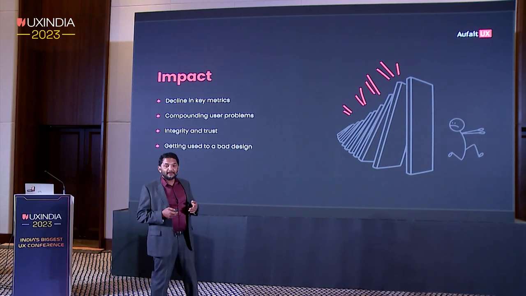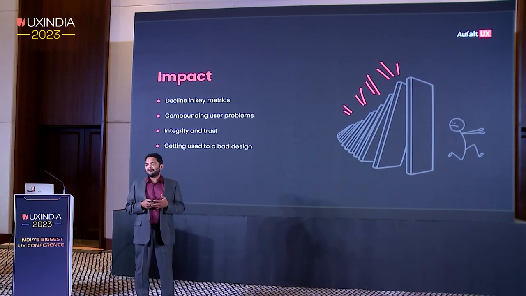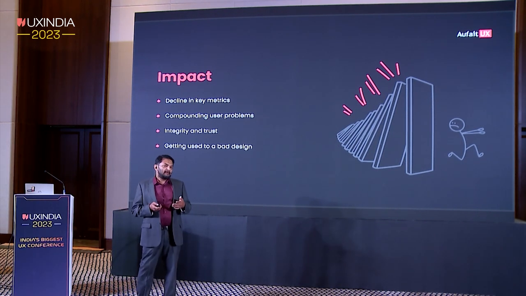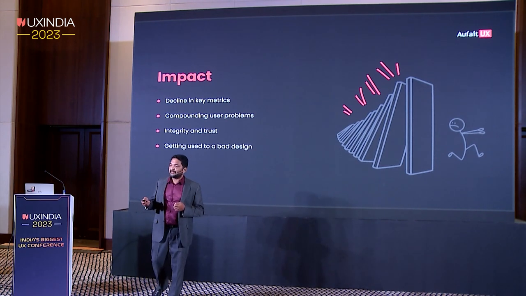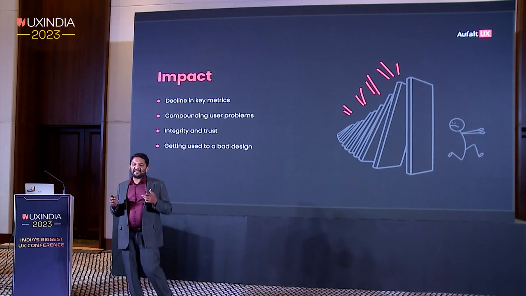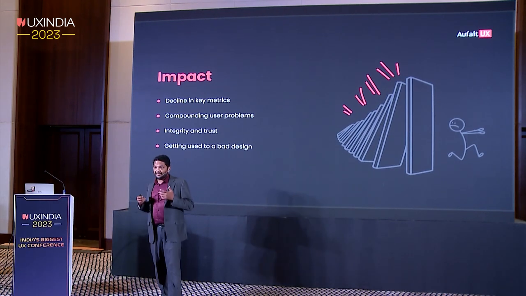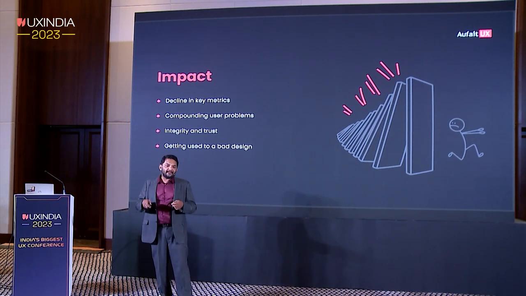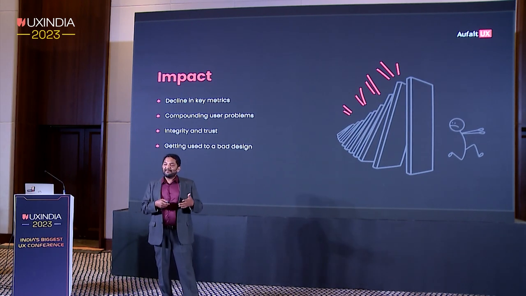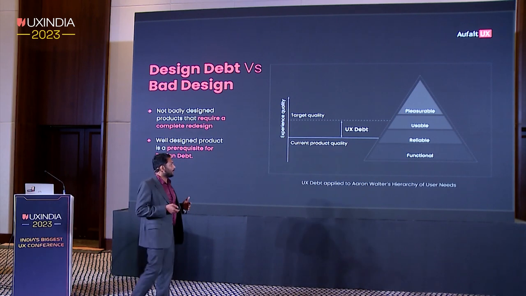So how will it impact your product? It will start creeping in slowly. You will see a slow decline in your product metrics, like new user onboarding and conversion rate. You will start seeing people quickly editing your product, uninstalling the app. As it progresses, these things get noticeable, and as you ignore these design issues, they start compounding. Your product's trust is affected, and people start thinking that you are unprofessional. The other bad thing is that some people start working around bad design, and they get used to it. When you fix it with a good design principle, they are so used to it that they find it very difficult to change themselves.